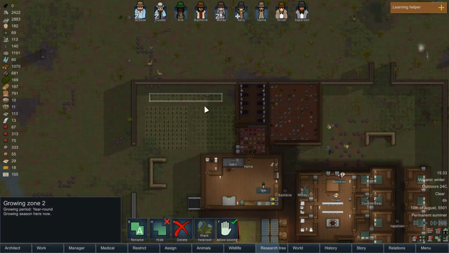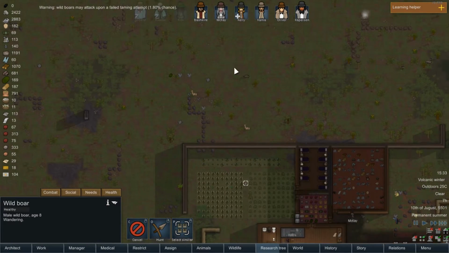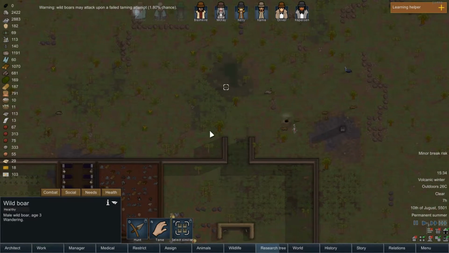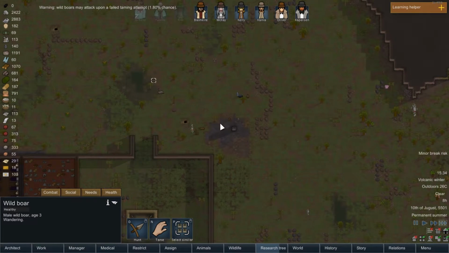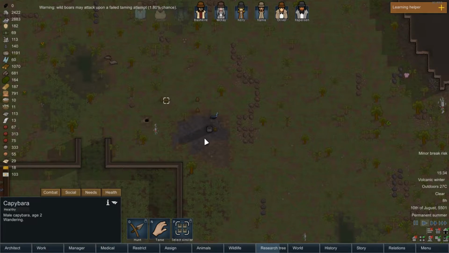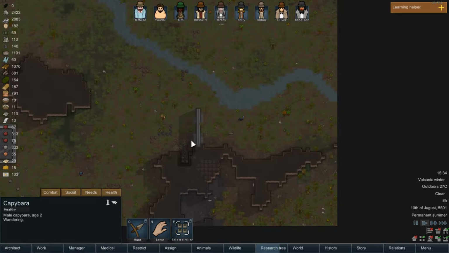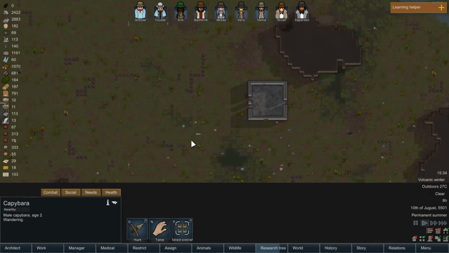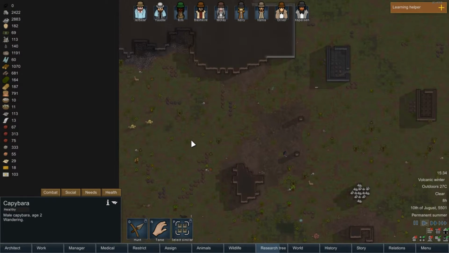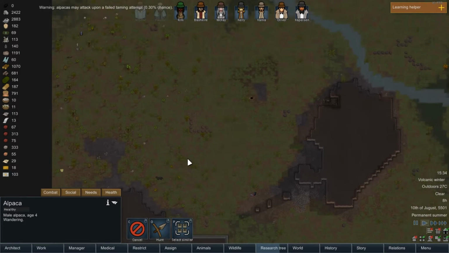And this boar here is a male. We'll try and tame him. And what are you? You're male. We want to try and find a female wild boar. Capybara. We don't know how good they are for being trained. Basically, the boars, you can train them to haul and to fight and that kind of deal. If we can, we'll just grab the 3 males. Male alpaca there as well.